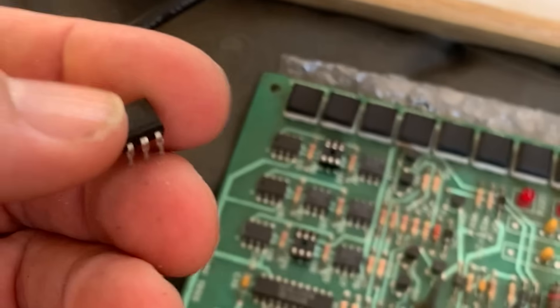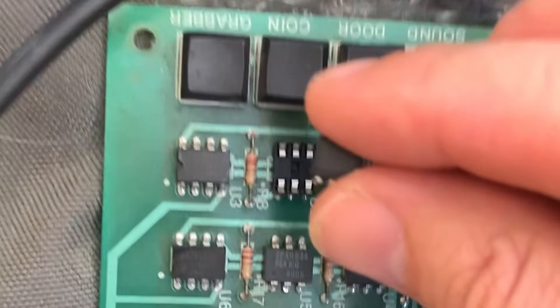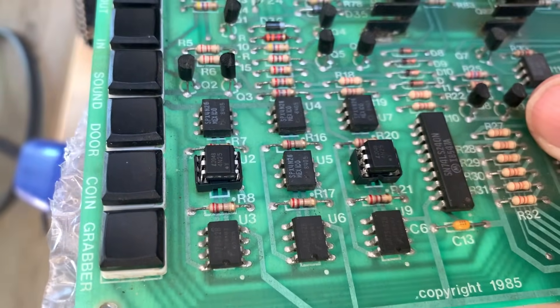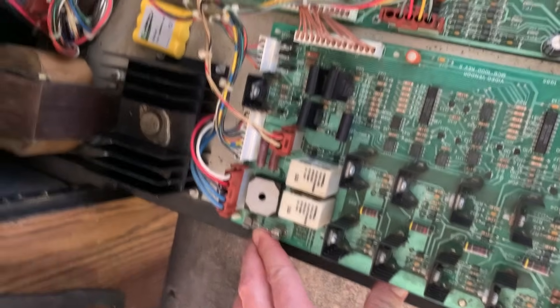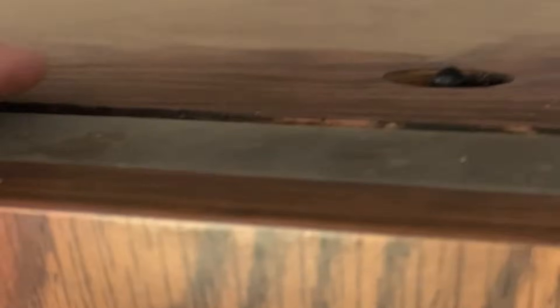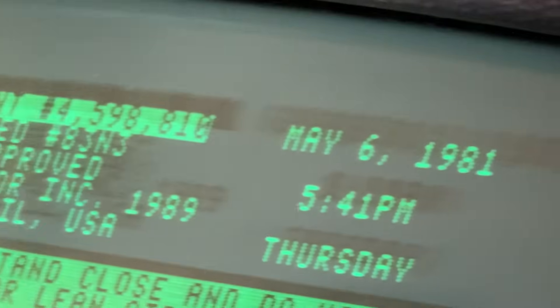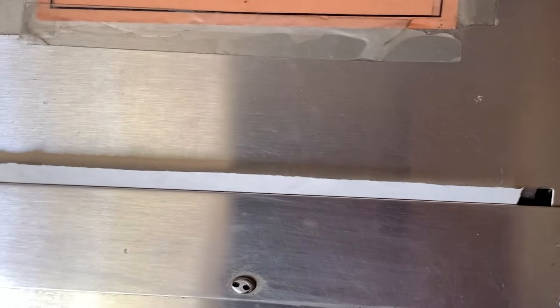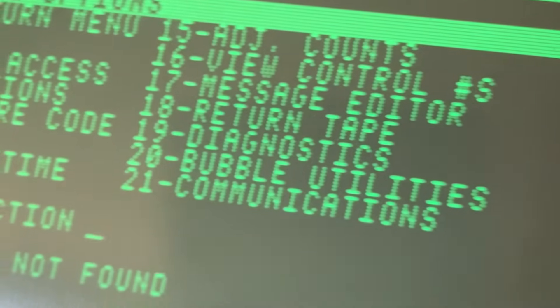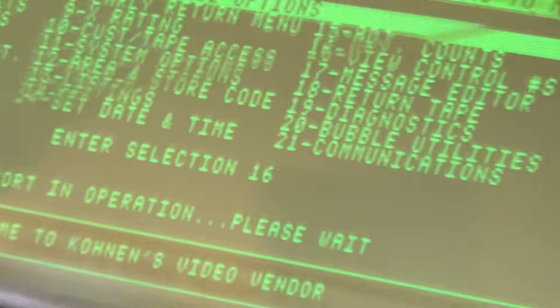Here's our new optocoupler — we're going to put it back into its socket, and we got the second one too. They look taller now, like you can play basketball. We're going to put everything back together, make sure everything's nice and solid, and go into the keypad menu to see if we can start this guy up. Power on — I did not see any magic smoke come out. We're waiting for it to boot up. We're actually waiting for bubble memory to heat up. Let's get into the menu and try to move the transport with the CPU board and see if signals go all the way across the hardware board.